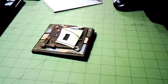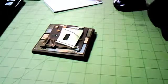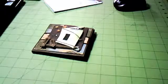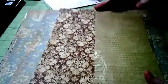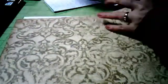Yeah, the paper is just wonderful. I was really impressed with it. Like I said, I bought the pad, and so I cut all of that for the swap, and I still have all of this left out of the one pad that I bought for the swap. And it's pretty. There were 3 of each sheet, I think, in this pad. And it was pretty. It's single-sided.